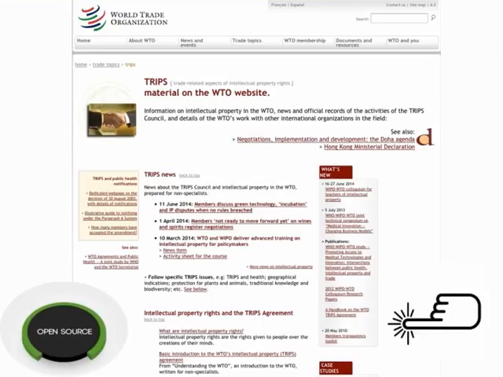We jump now over again to the World Trade Organization site, material on the TRIPS agreement. It's beyond just decisions coming out of the WTO. If you look at it, it has the legislative history and material around the negotiation, the various rounds of the TRIPS agreement.